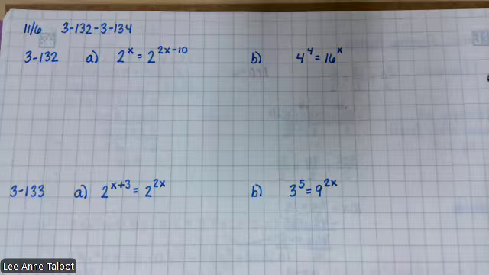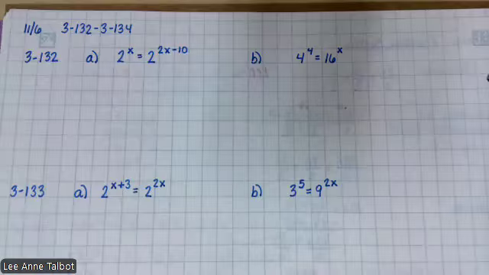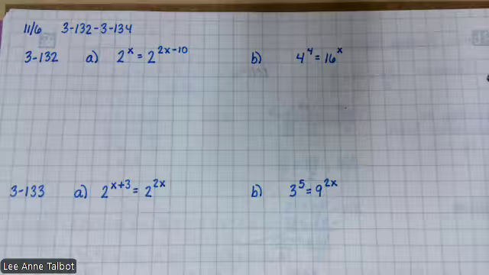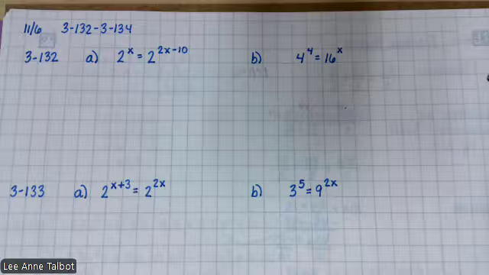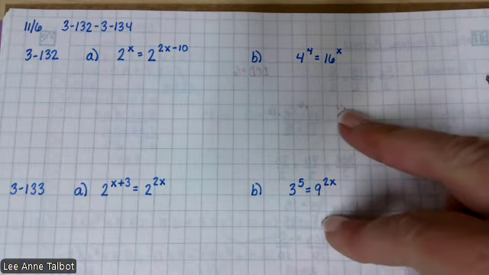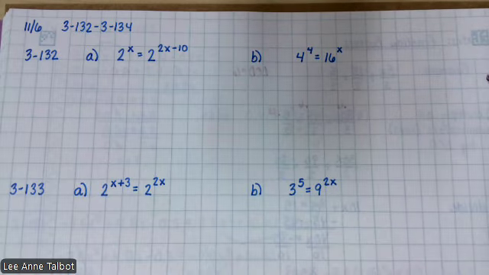So think about the word same base. What's the base of an exponent? Like the big number, right? Okay, so same base exponentials. The whole goal of these is to get the same base. So on number 132A and 133A, those are the easy baby problems because they already have the same base. And problems like B in both of these are harder because they do not start with the same base. And so you actually have to make them have the same base.